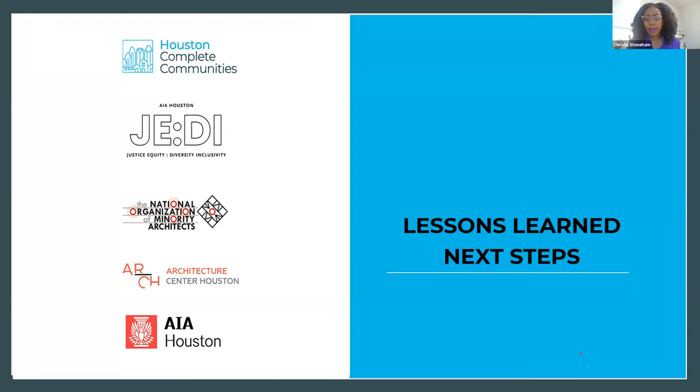In terms of the next steps, us in the city of Houston need to digest all of this internally. I think some of it is a combination of pulling in some of the departments, right? Parks Department, Public Works. But really, when we're talking about the complete communities team, it really is all of us working together, because we need the residents right there with us, right? This is ultimately community development, but if the community is not involved, then all this is for naught, right?